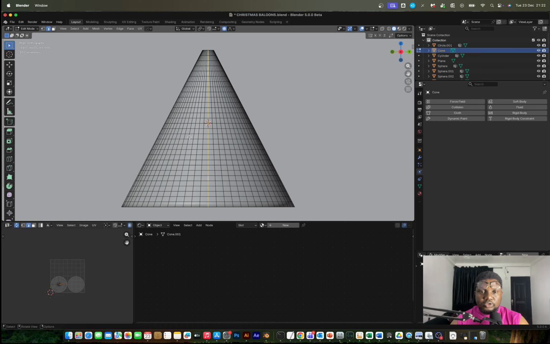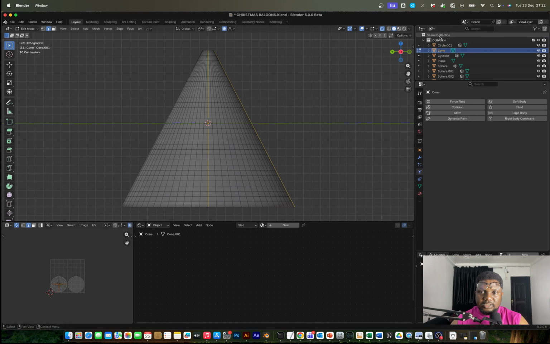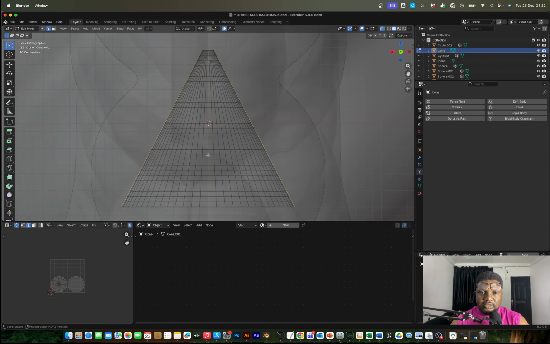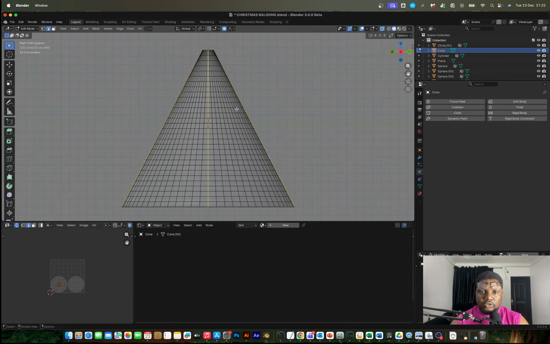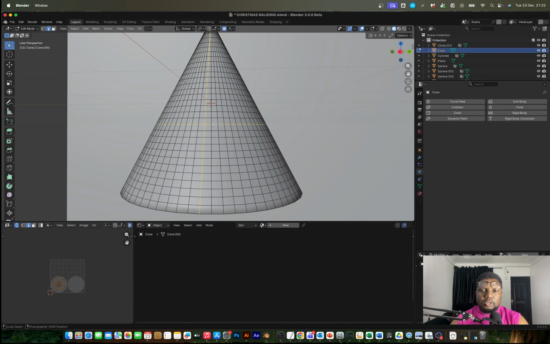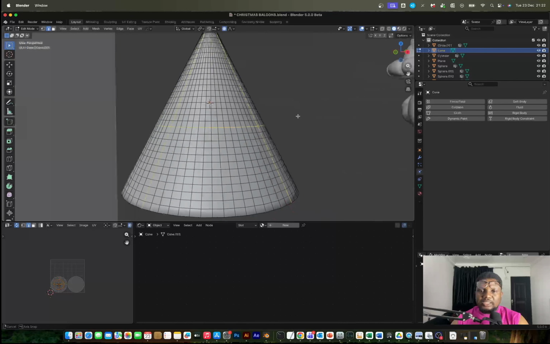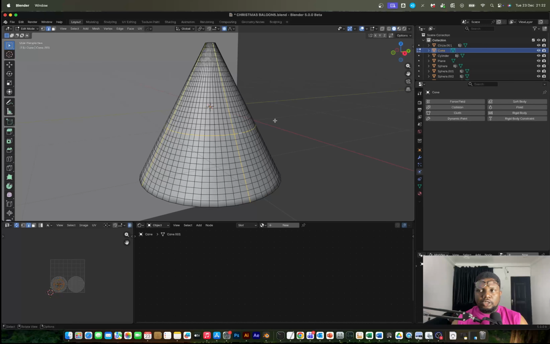I think the first thing I want to do is make my selections for the pin group. So I can select this, come to the side, select this, come to the back, select this, the other side, select this. So we've gone all around to make the selection. I'm just going to select one. That is this loop right here. That is the only thing that is going to have the constraint. They're going to have the pin group property.